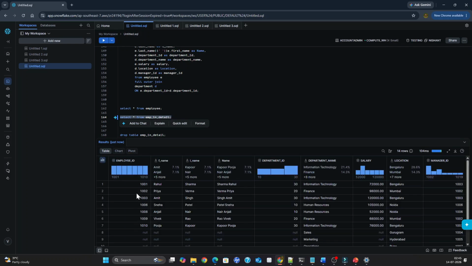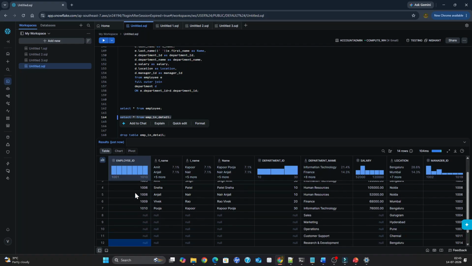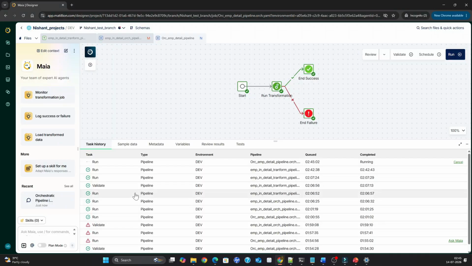Yeah, as you see, we have got the desired output. This is just a very basic level of the transformation and orchestration pipeline that I have shown you.